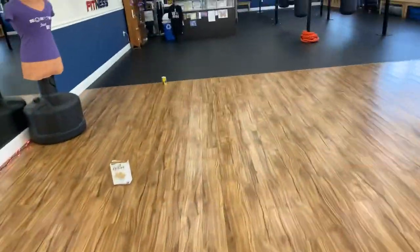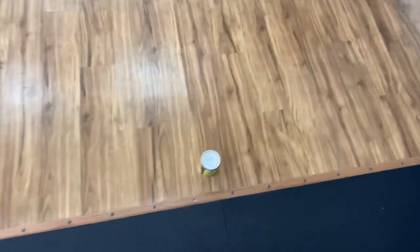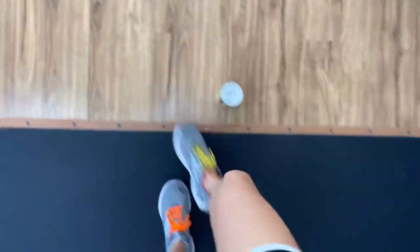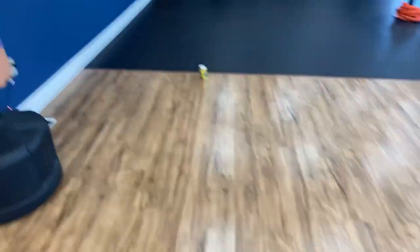So let's start at the beginning. What we're gonna do is for the next minute, circle around each one time. So I'm gonna approach my first soup can. I'm gonna do a full circle around it. Then I'm going to jog or walk to my box, do a full circle around it, then go to my can, full circle around it, then go to my box, full circle around it. Then I'm gonna turn around and continue back. Same thing, circle around here, go to this one, circle, circle, and repeat for 1 minute. Ready? Let's begin that minute.